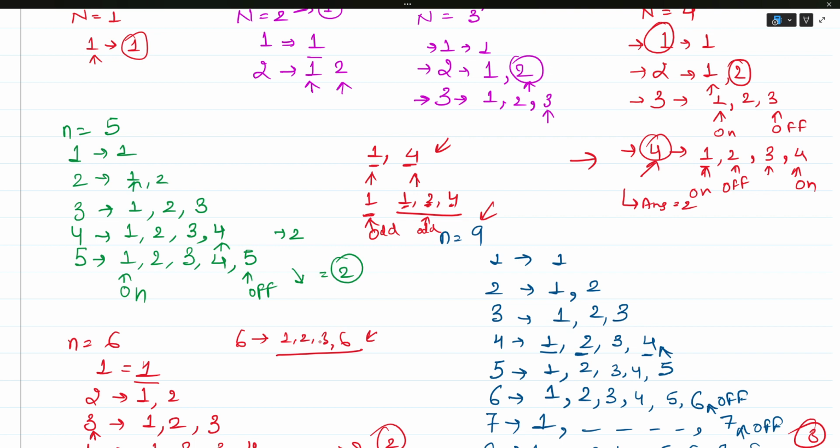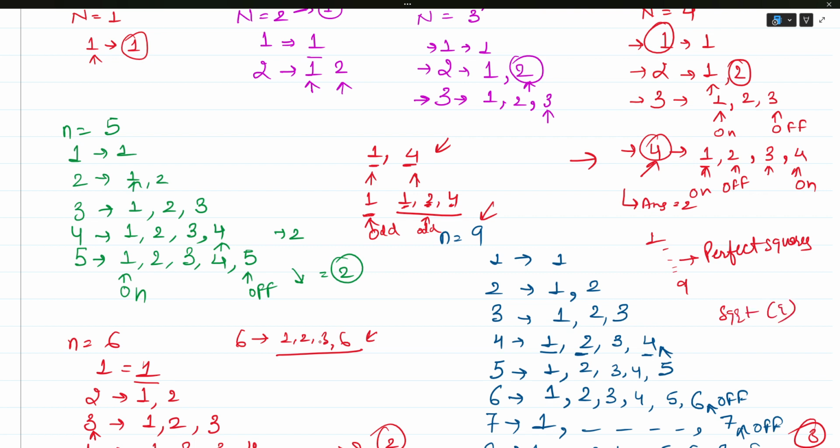So what we need to do, from 1 to n, is find the number of perfect squares. From 1 to 9, how many perfect squares can exist? That is nothing but the square root of 9.